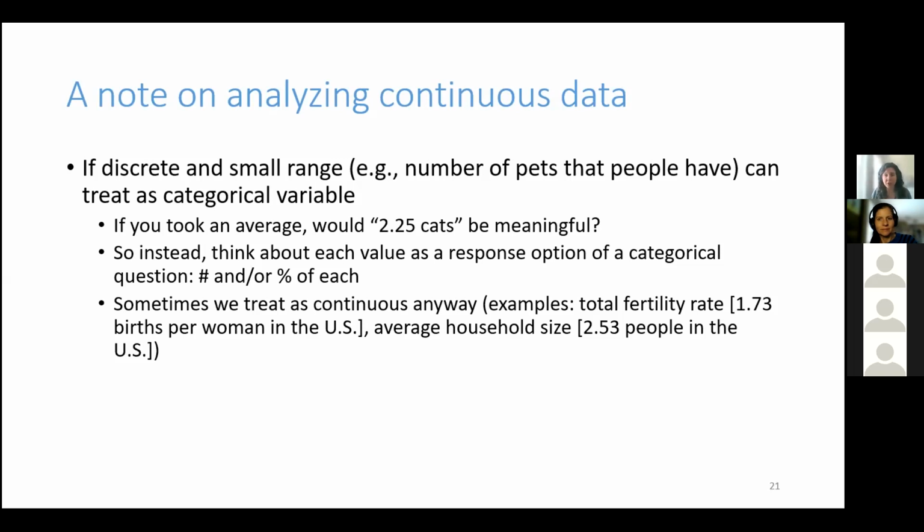I think if you're going to treat things in a small range as continuous, one thing you do have to think about is how many decimal points you want to report. What's your degree of confidence? Are you confident to the 10th place, to the 100th place? If I told you the total fertility rate were 1.729156, you might be like, do you really know that to that degree of specificity? So especially when you're working with small range data, being really conscientious about the number of decimal places is important.